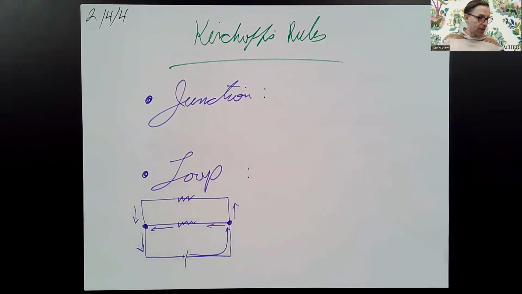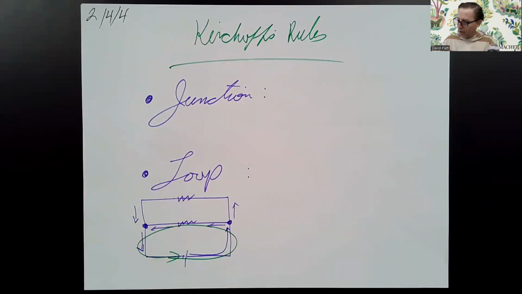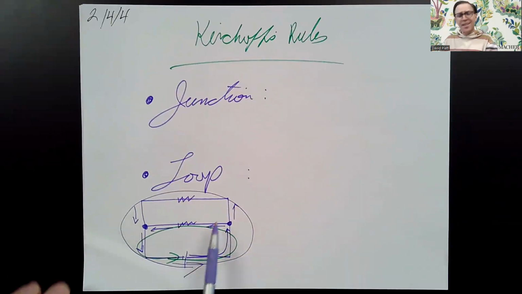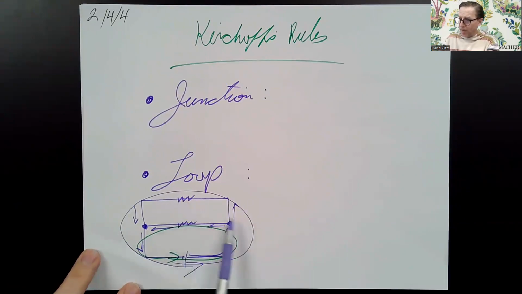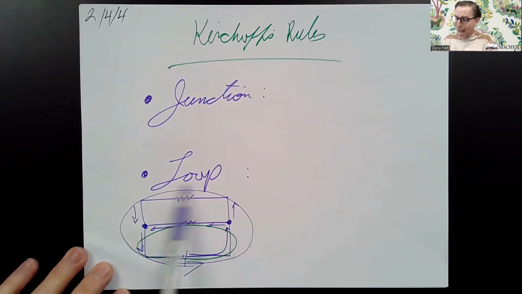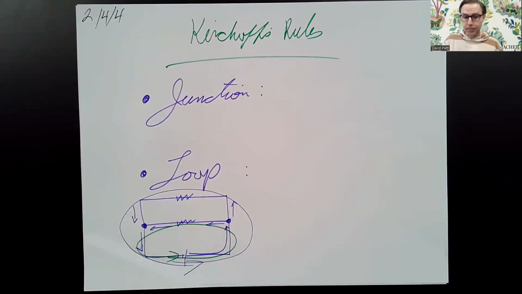For a loop, this circuit would have two loops. I could do what I would call the bottom loop, or in another color, I could do what I call the outer loop. There isn't a top loop. The reason there's not a top loop is if I try to go counterclockwise, oops, I'm going the wrong direction here. You see how the current goes left and I'm trying to go right? Or if I try to go clockwise, okay, I'm going the right direction, but oh, here I'm going the wrong direction according to the arrows I drew. So there's a bottom loop and an outer loop. I would not talk about the top loop because I'd be going the wrong direction for part of it.